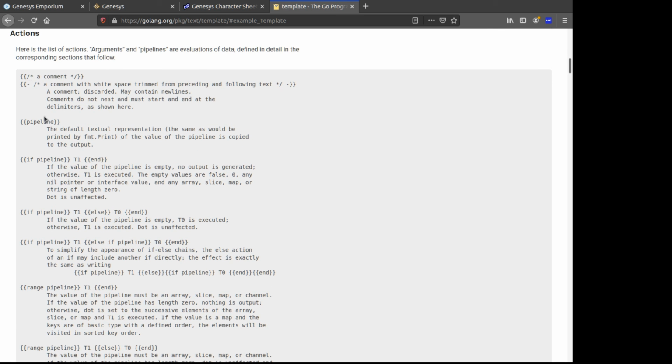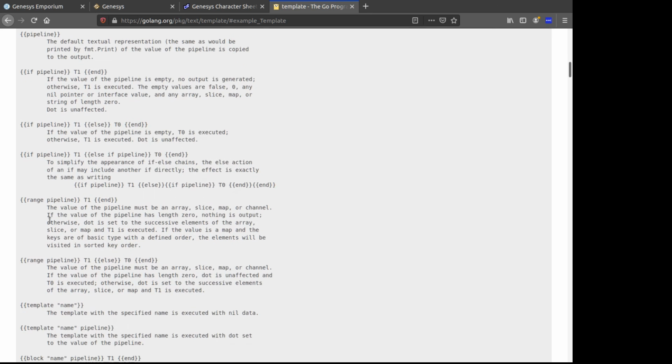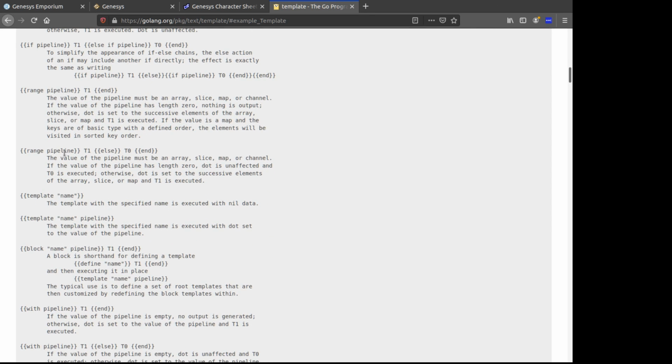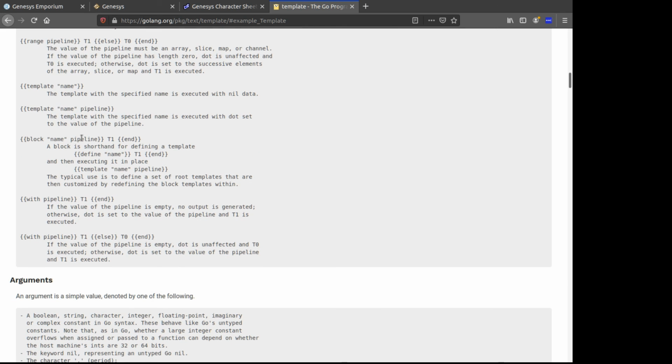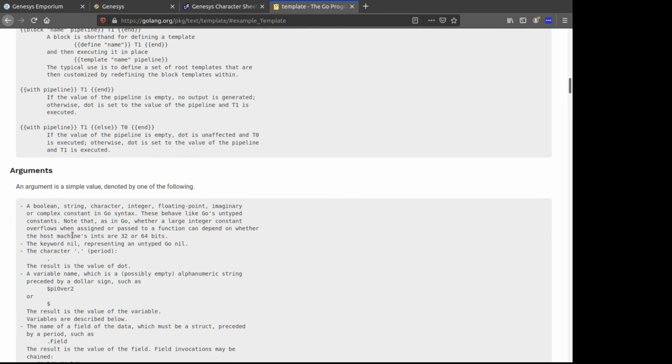These are comments. That's not helpful. Pipelines. All right, I think pipelines are our variables. If statements. If statements are swell. Range pipeline range, else. All right, template name, meaning we could bring in another template. And with pipeline. No, that's not going to do it.